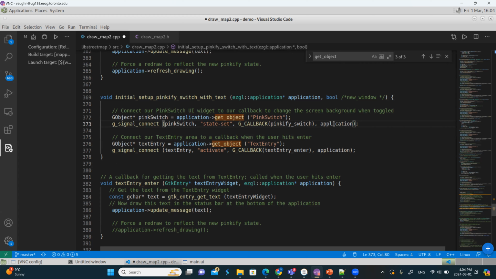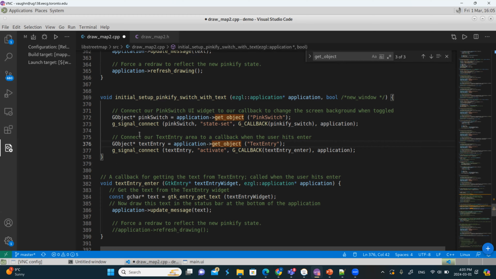I could even make it null if I don't need a pointer, but this is basically GTK's way of saying you might need some data in the callback. If you give me a pointer to some data, I will send it to your callback when I call it. Does everybody basically understand that? So this is like connection. This is like wiring things together. So that's one callback I want.